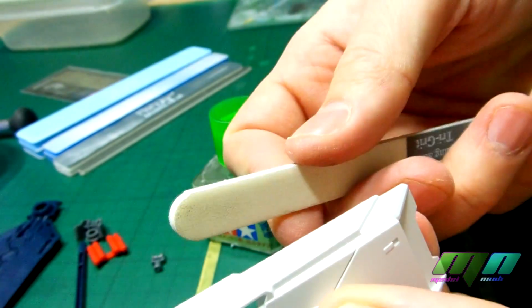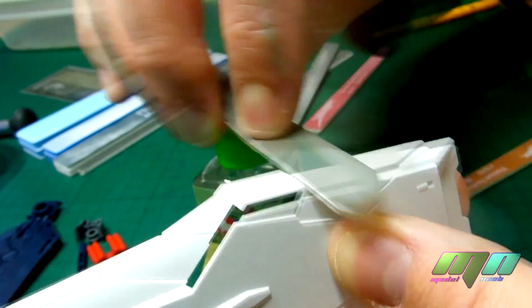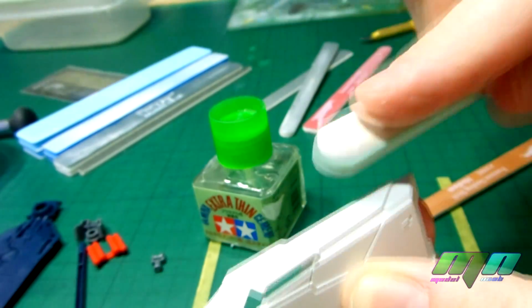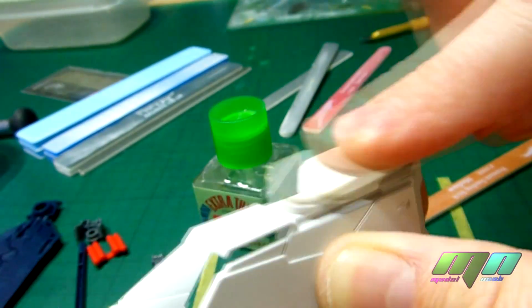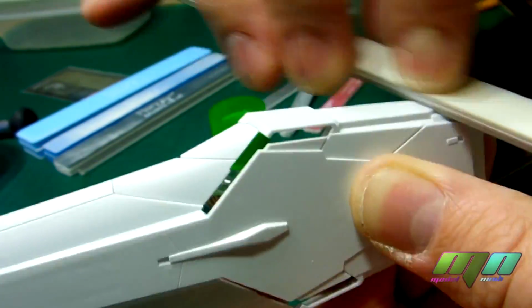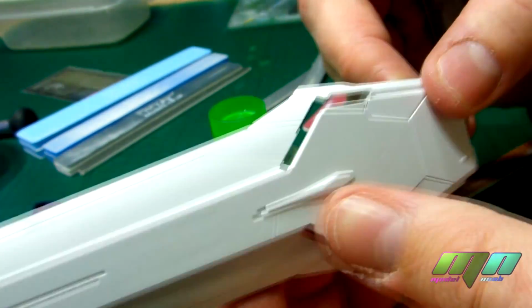Flip it over to the next level. That's really going to get those scratches out. And when you're happy with that, you can just use the super fine buffer. You listen, it'll almost squeak. But there you go. It's a nice finish. Got that out.